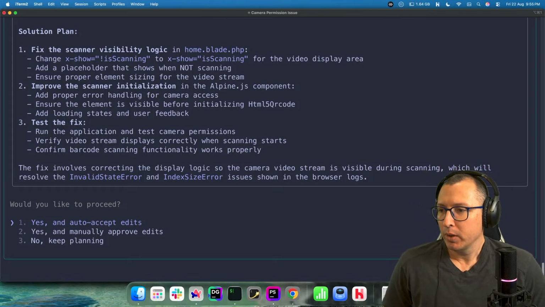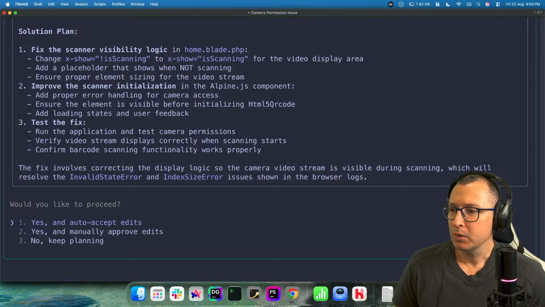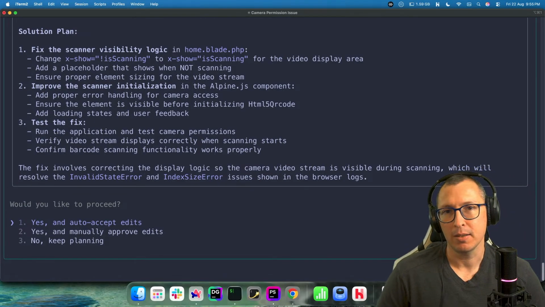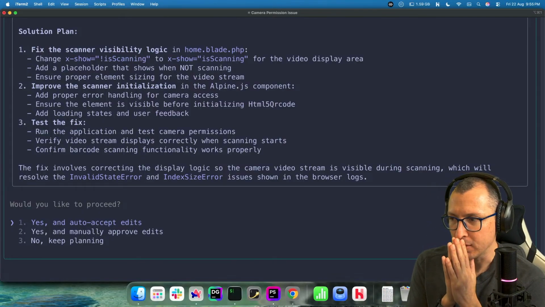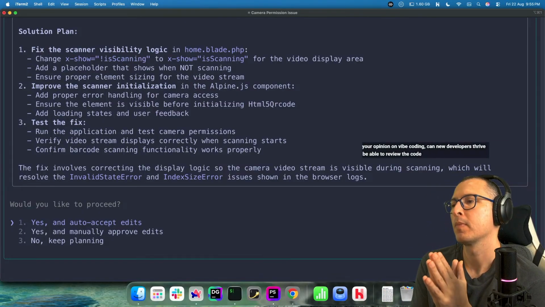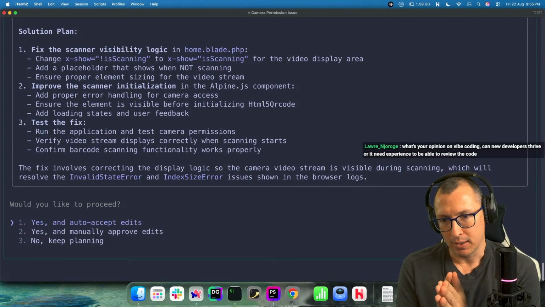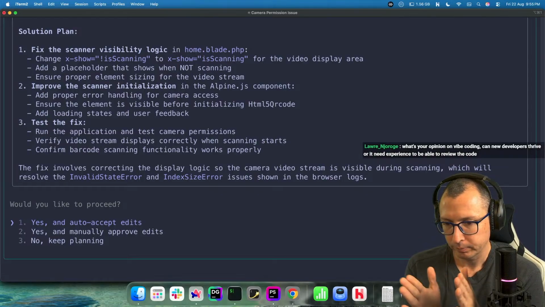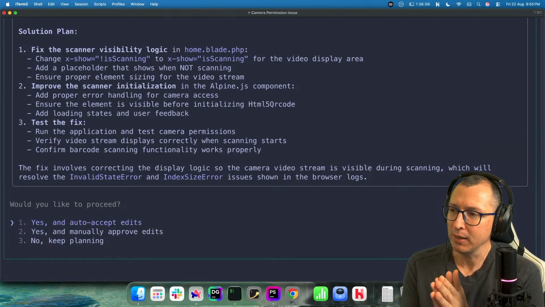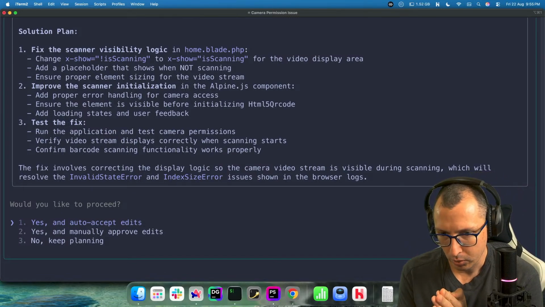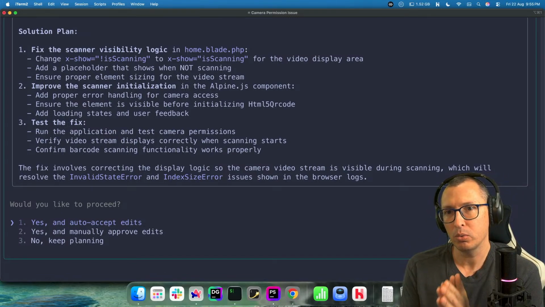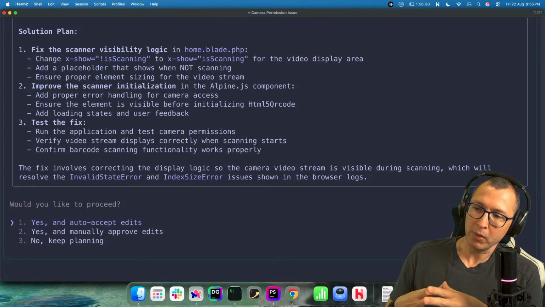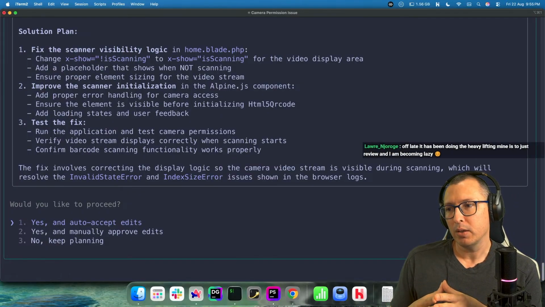What's your opinion on vibe coding? Can new developers thrive, or do they need experience to be able to review the code? Okay, here's my take on the vibe coding situation. I think that if you are going to use vibe coding, you definitely need at least some notion of what the code is doing behind the scenes. But if you are not experienced, you can use vibe coding twofold.